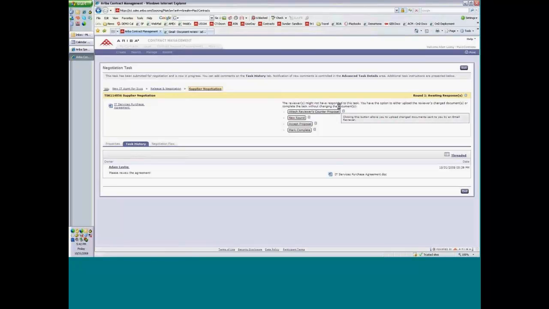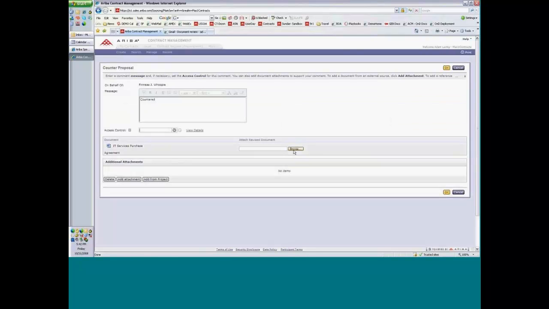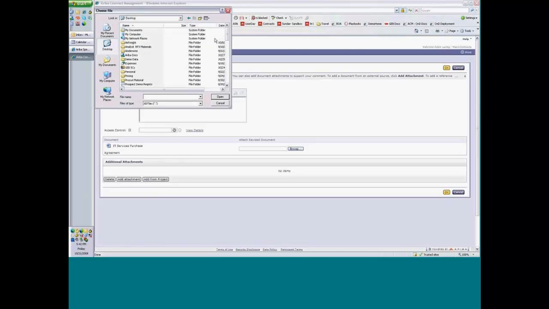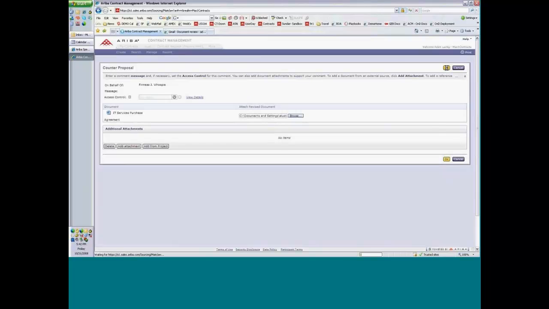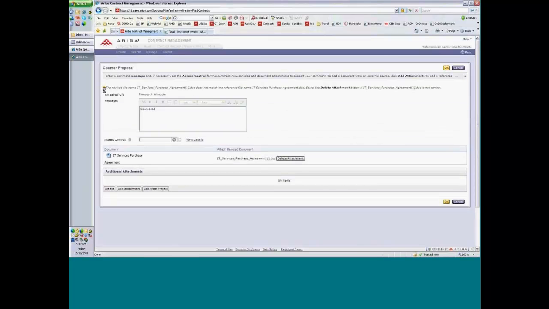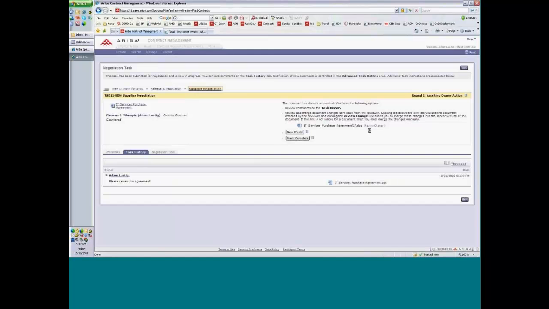So this allows me to upload the changed documents. These little tooltips can be modified, added as needed. Now, if we attach their counterproposal, we'll go ahead and browse for the document, and we'll look for the contract that we just changed. There we go. Browse for the file that you sent me back. Click OK, and so now I'm the buyer, and it's, hey, this is a different file name. Are you okay with that? And, well, yeah, that's fine. Click OK, and it shows me that there's a change.